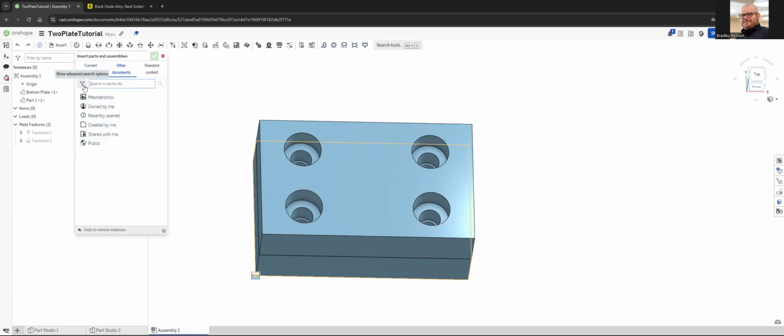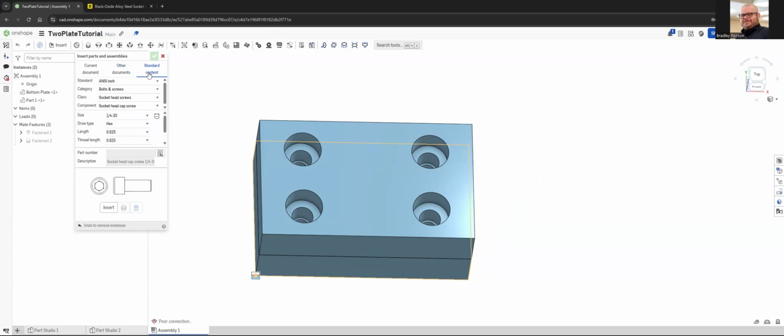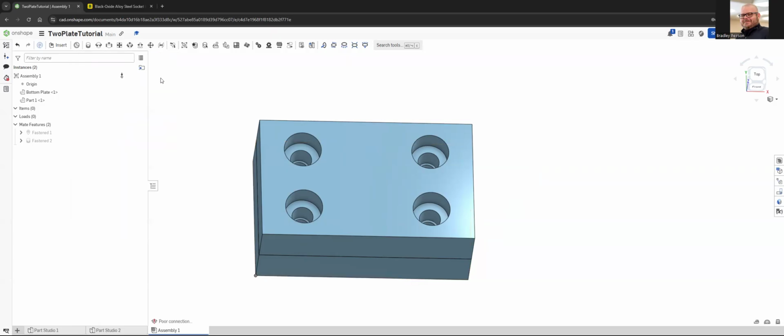Search or paste URL. I don't want to do that because I have a feeling that's going to point to, I mean, this is a web-based system, so I would imagine there's a URL associated with sort of everything that I create. There's no documents. These are the only documents I've ever created. Well, that is interesting. I guess I will have to play with ways to make that happen.